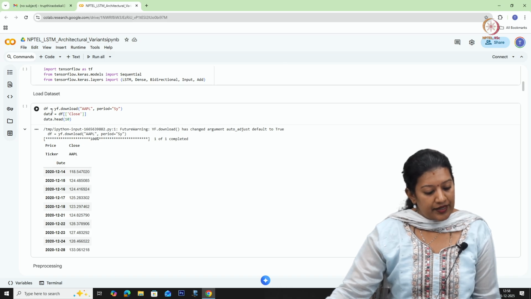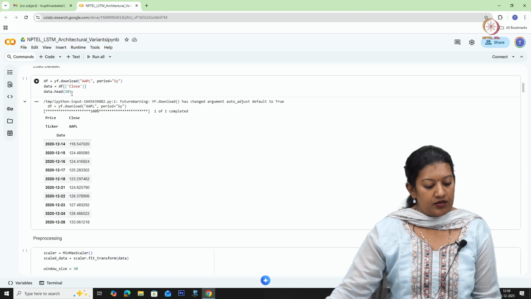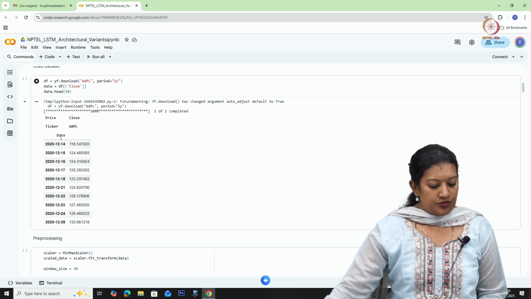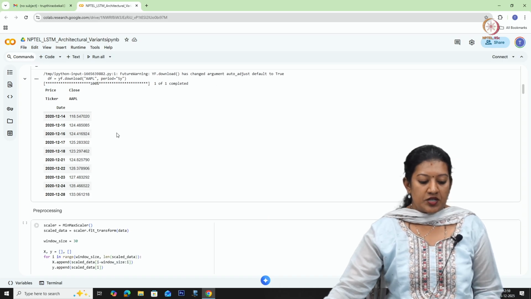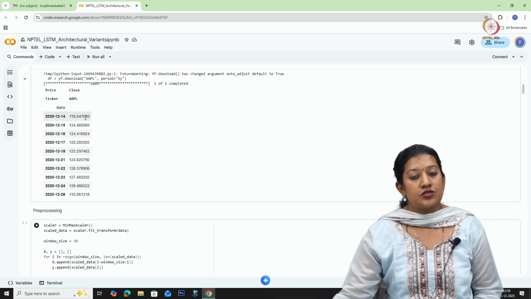Therefore, I store it in a variable called data. Now let me display the first 5 or 10 rows of the dataset using the head function. We can see the different timestamps, that is the date, and the corresponding closing price. The closing prices vary in terms of hundreds or thousands or tens of thousands.